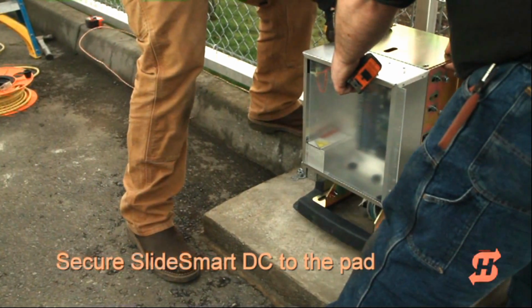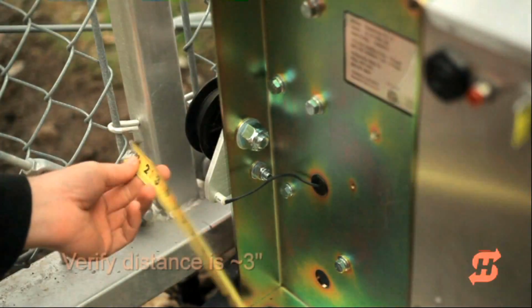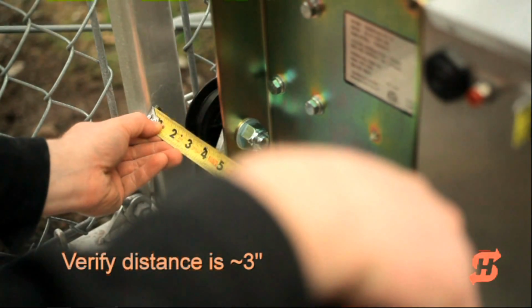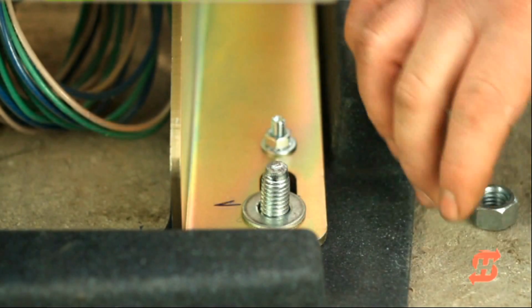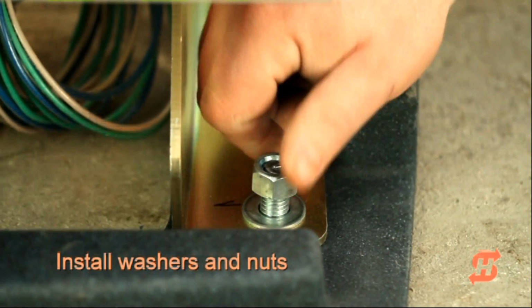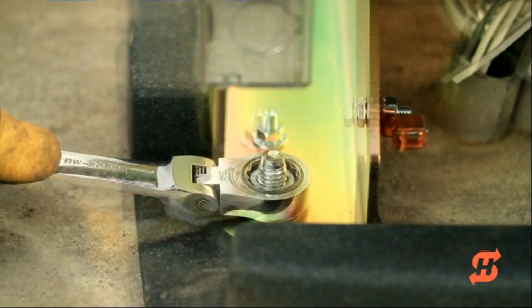Place the operator over the anchor bolts. Rearrange the conduit and wiring as necessary. Remeasure the distance to the idler wheels and make sure the operator is parallel to the gate. Attend to any final adjustments and then install the washers and nuts. Tighten the hardware to secure the operator to the pad.